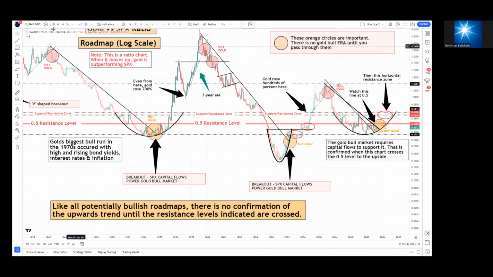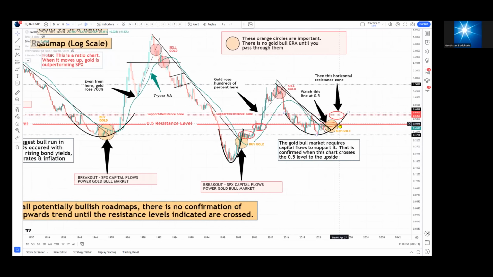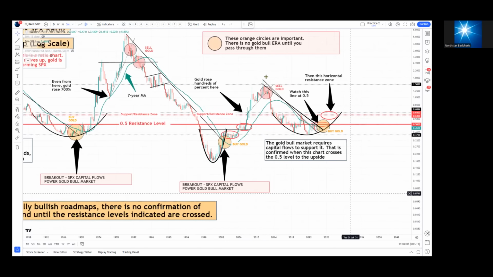Now, I'm just going to put on the 28 period moving average there so that you can see it as well, because the label is there. If we look at what's happening today, we see this 0.5 level again is a support and resistance level. It proved pretty important back there in the previous bull breakout in 2008. It got above that 0.5 level. Now we've not fallen much below it. We haven't come all the way back down to previous lows on this ratio, and we're already forming a basing pattern to break out from.